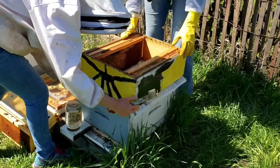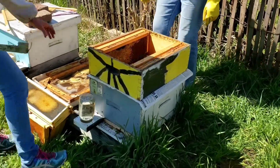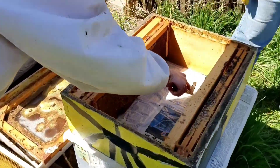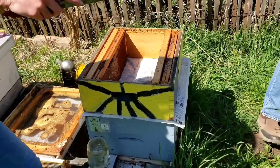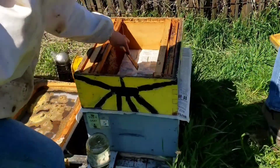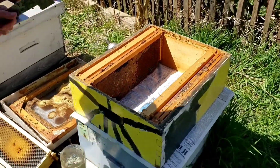Thank the Gazette for their newspaper — nothing but local news here. We're going to make just a couple of slits in there. The reason we put the newspaper is because if we put two different beehives together they would fight and end up killing each other. This way they will chew the newspaper and get the scent of the new queen, and by the time they chew through it they should have accepted each other.